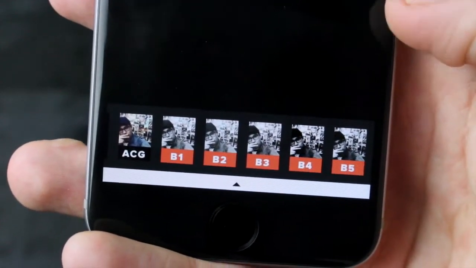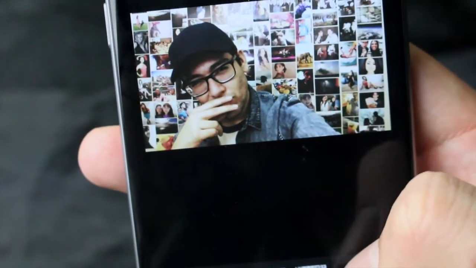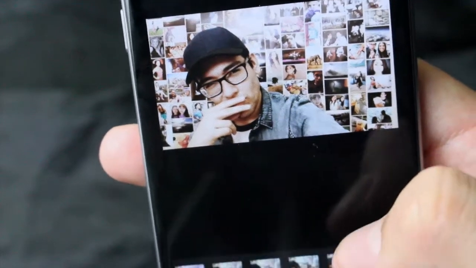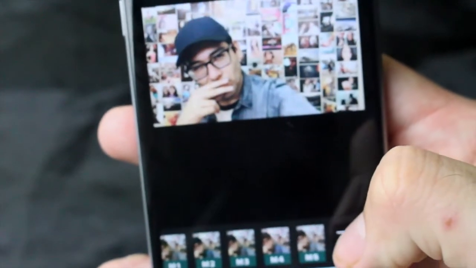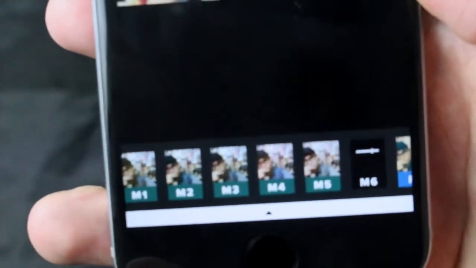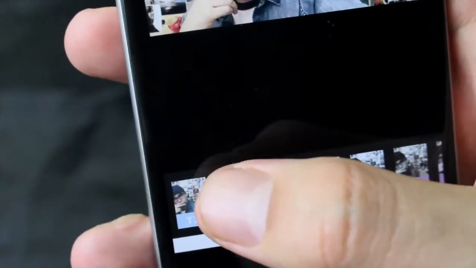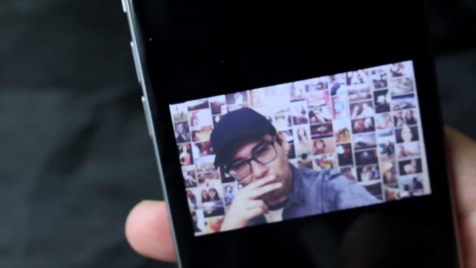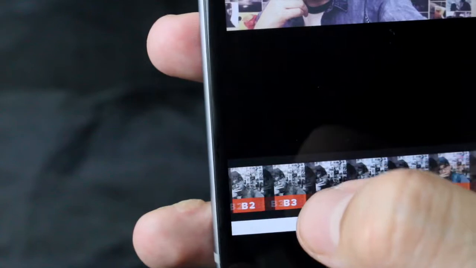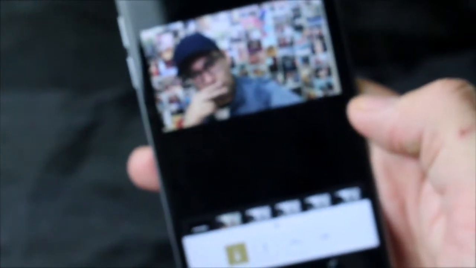So yeah, they have all these preset filters that you can choose from. And you just click on them and they'll change your photo. So it's an easier way if you don't wanna go real into depth on how to edit your photo. You can just do that. And they have more that are available. Obviously you can see that I have a ton, and it's because I bought some because I'm basic. But that's not how I start. So let me show you. Go back to normal. And we're just gonna click on the little drop down arrow menu thing.